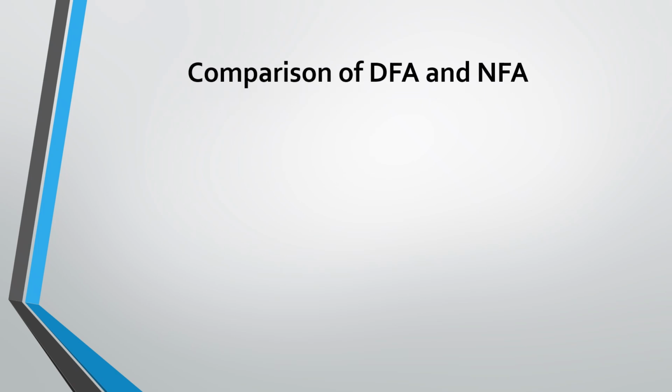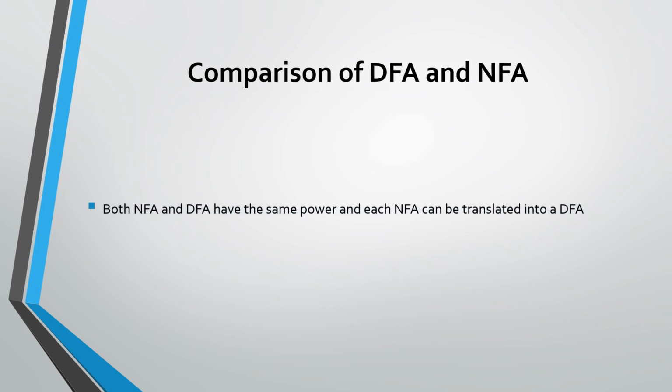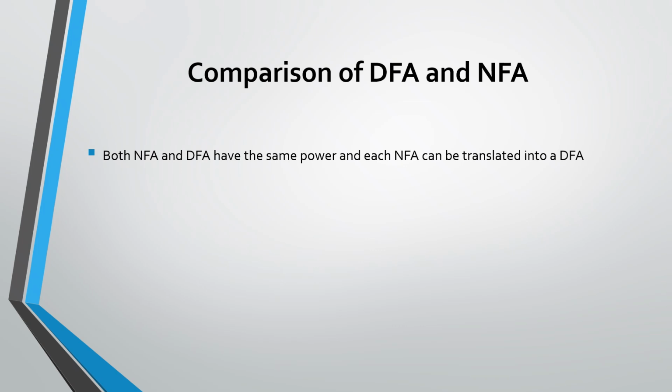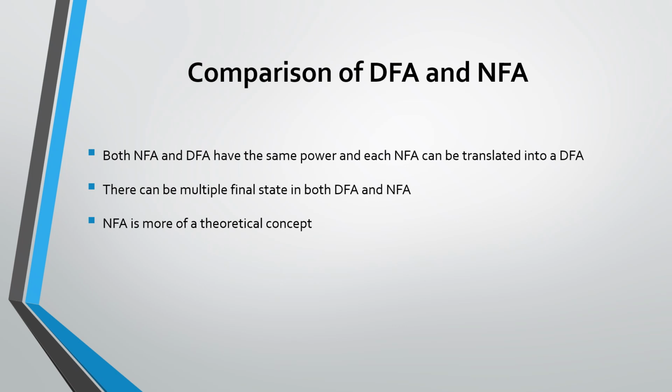So the next one is comparison of DFA and NFA. Both non-deterministic finite automata and deterministic finite automata have the same power, and each NFA can be translated into a deterministic finite automata. There can be multiple final states in both the DFA and NFA, and the non-deterministic finite automata is more of a theoretical concept, while deterministic finite automata is used in lexical analysis in compilers.